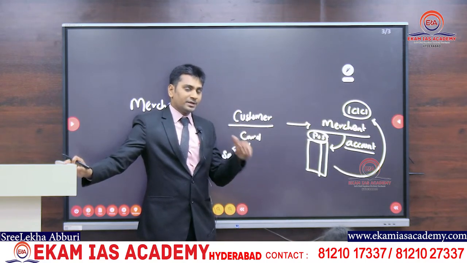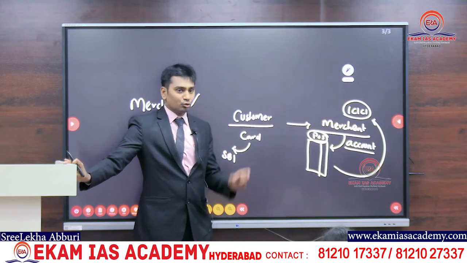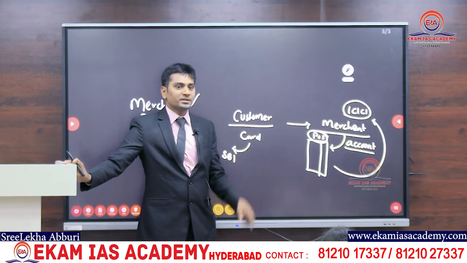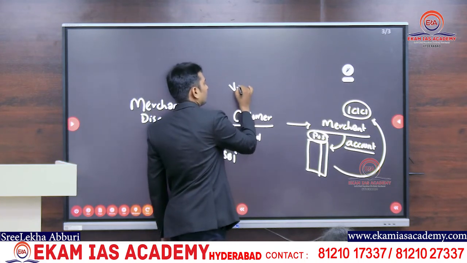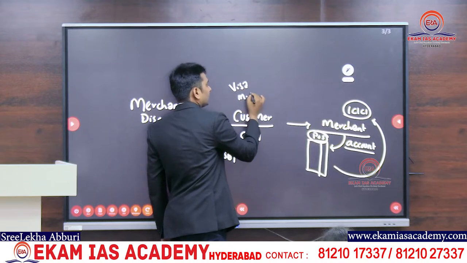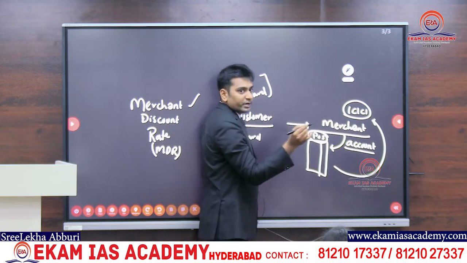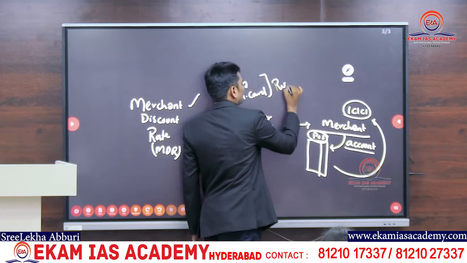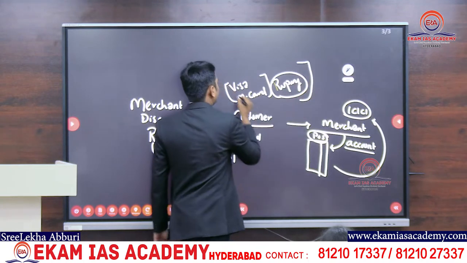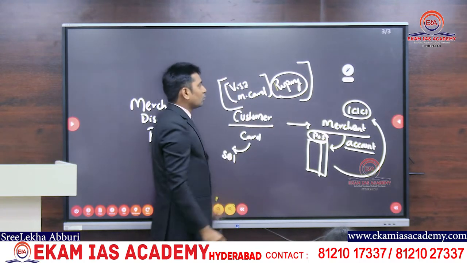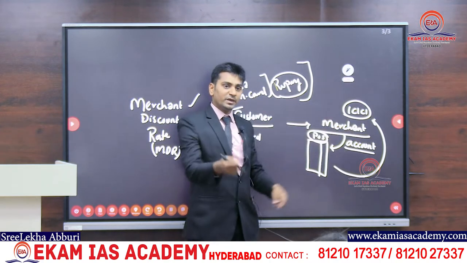And on the card, I said yesterday, on the card there are some payment gateways. In order to provide that transaction, in order to provide that software, you have two payment gateways like Visa and MasterCard. The indigenous version of this is RuPay. We discussed that RuPay. They provide the access. What they do is they provide this interoperability from SBI to ICICI.